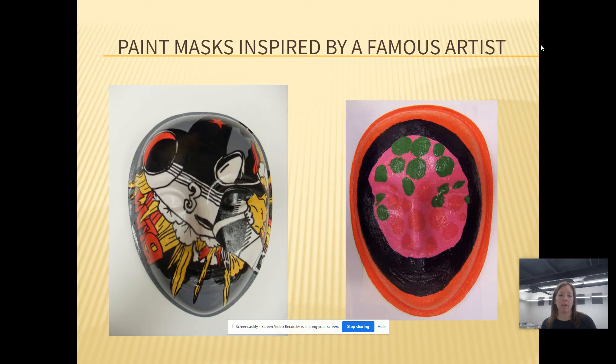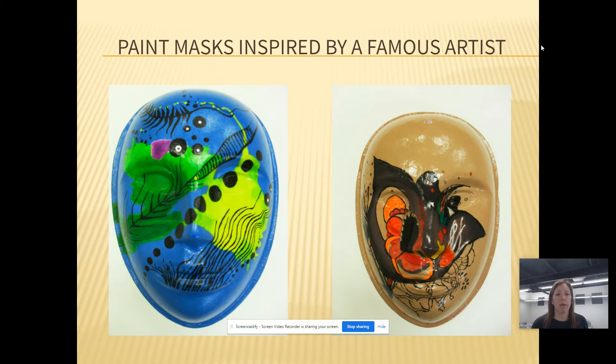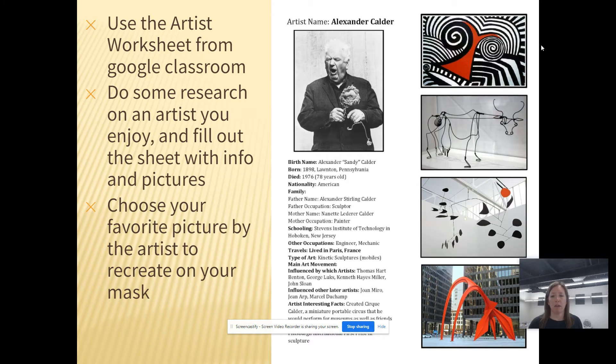The point of this project — like any time you're trying to recreate a masterpiece of artwork, it helps you become a better painter. We cannot use these sorts of pieces of artwork in art shows because it is plagiarism. You'd have to get the piece approved by whoever made it, or probably the art museum that owns it. But it's a good skill set to have — it's a good technique and way to learn how to paint better by trying to recreate something that somebody else made.